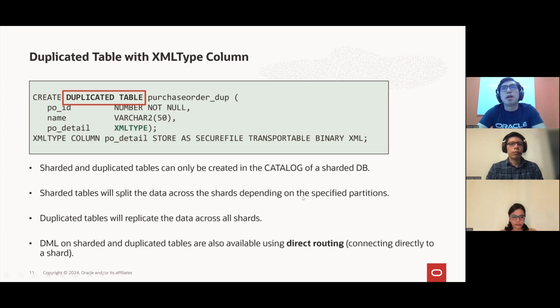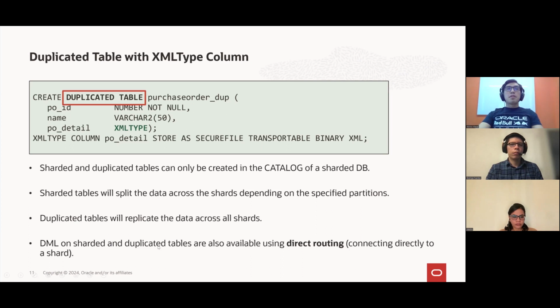In this example, I showed you region 1, region 2, region 3, and ISO country code as a shard key to partition the data and split it across the shards. Duplicated tables will replicate the data across all shards, as I just explained.